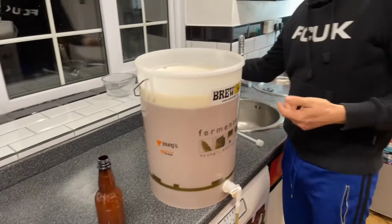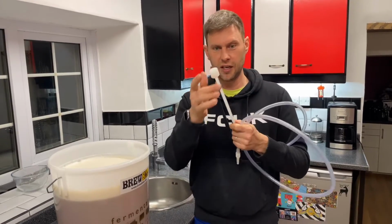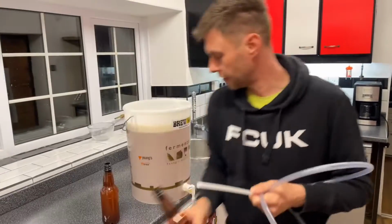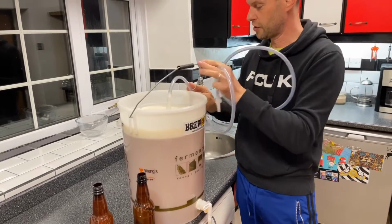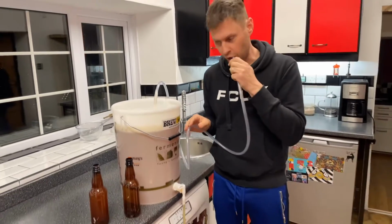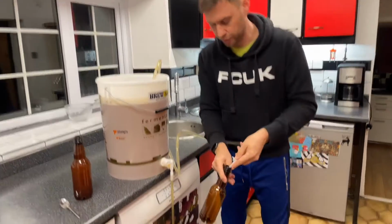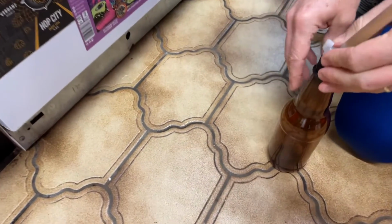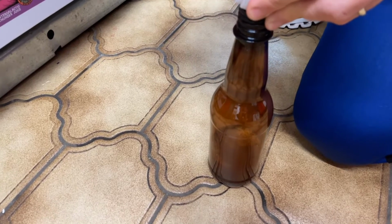Now if you didn't have a little bottler, then we can go back to our trusty siphon. This time I've put a tap on the end, and we no longer need the sediment trap. So let me grab another bottle. And so the way we work on this one goes all the way in, and you can tuck it over so it doesn't fall out using the handle. And this end we give a good suck. And we take our bottle all the way down. And you're going to try and send the beer down the side of the bottle, so again you don't end up with it frothing up.